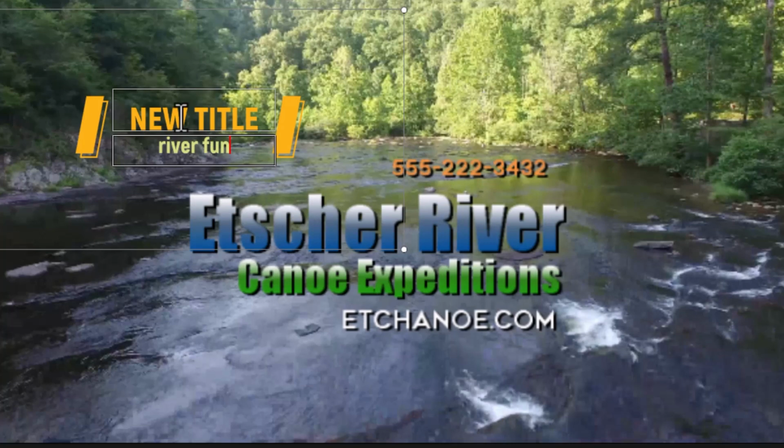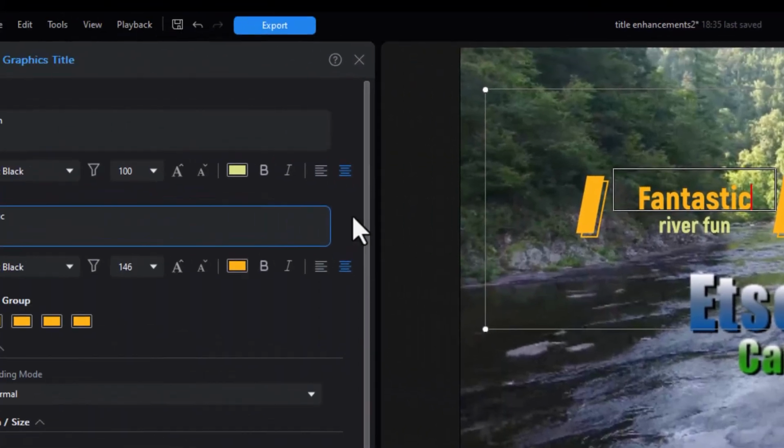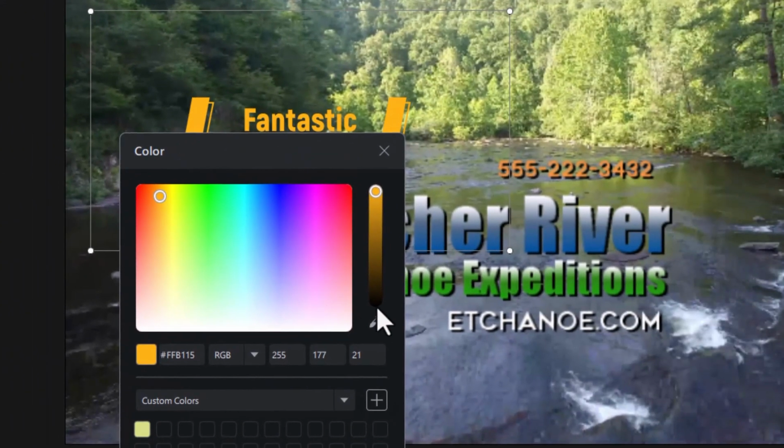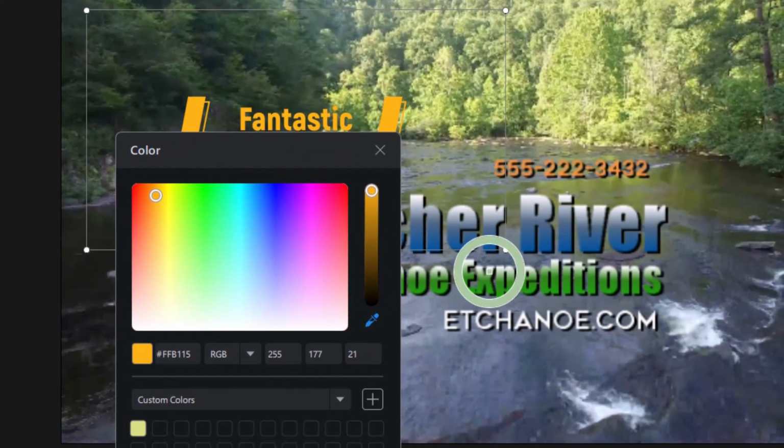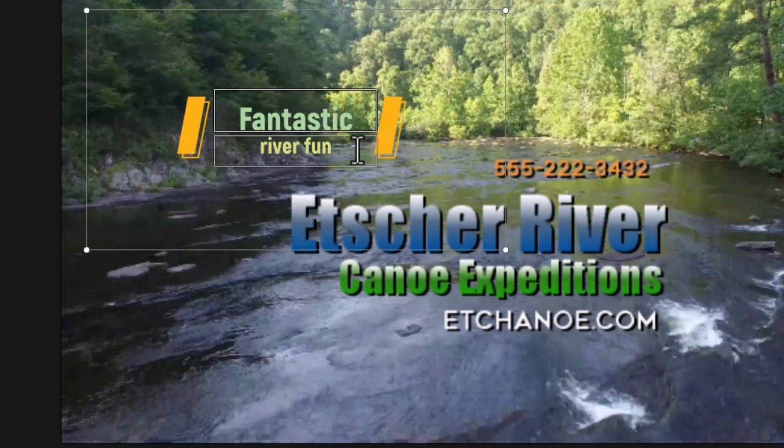We could do the same thing with the new title. I'm just going to click on that and we'll change this to Fantastic. And there we go. So I don't like that color again. I want to match it with something else. Let's match it with the canoe. I'll click on the color. Use my color picker again. I want something that will really stand out, so it's got to be a lighter green here. Now, if I don't like it quite the same, I can change the intensity by sliding this up or down. And click on OK. And there we have it.